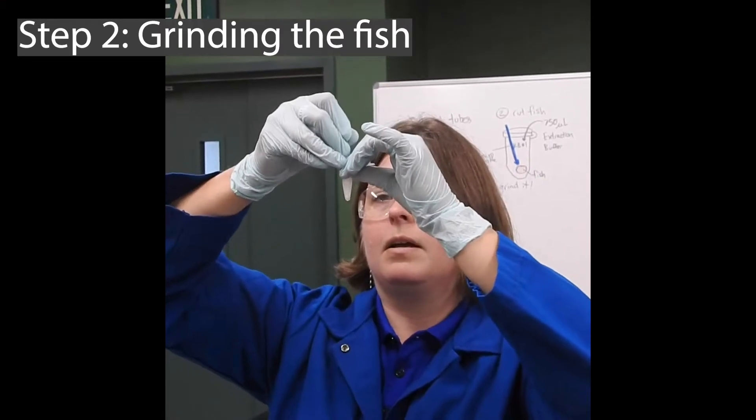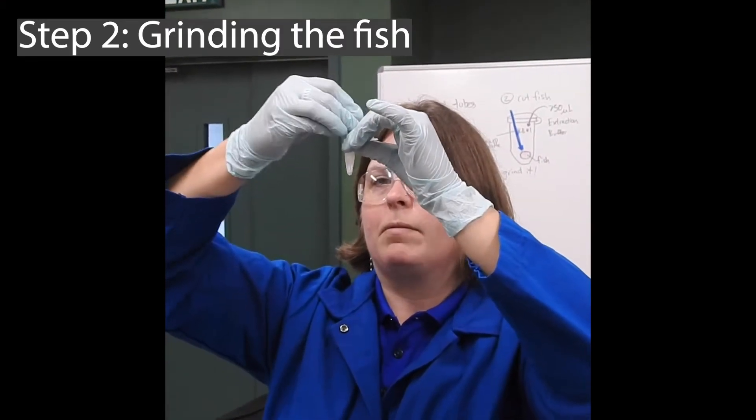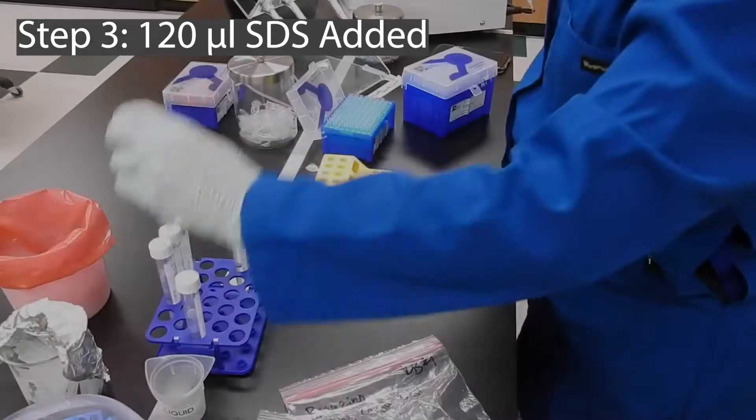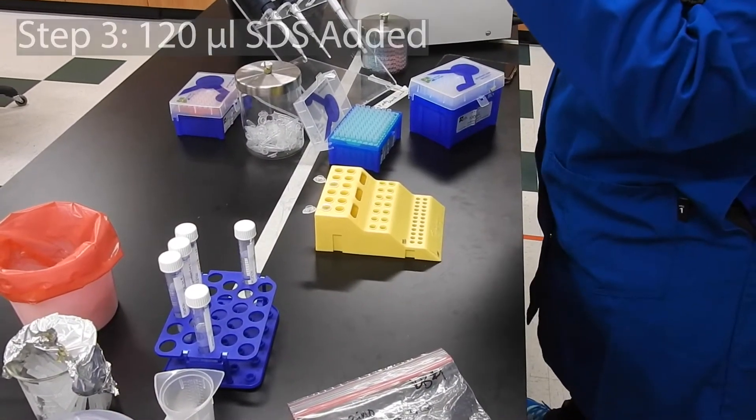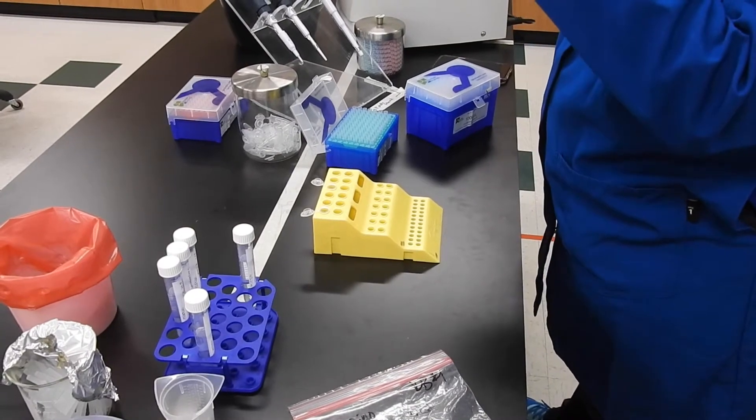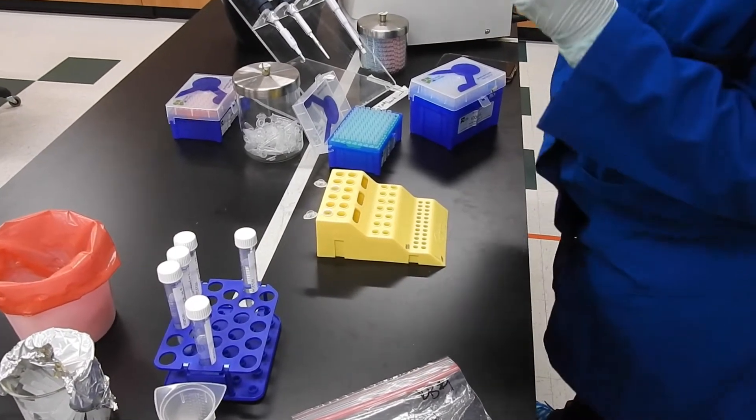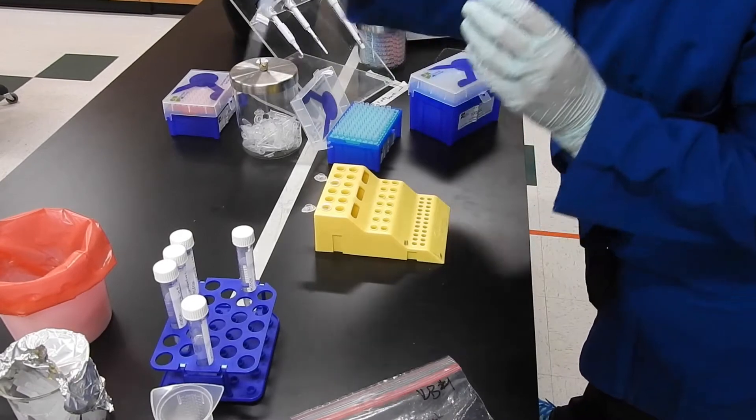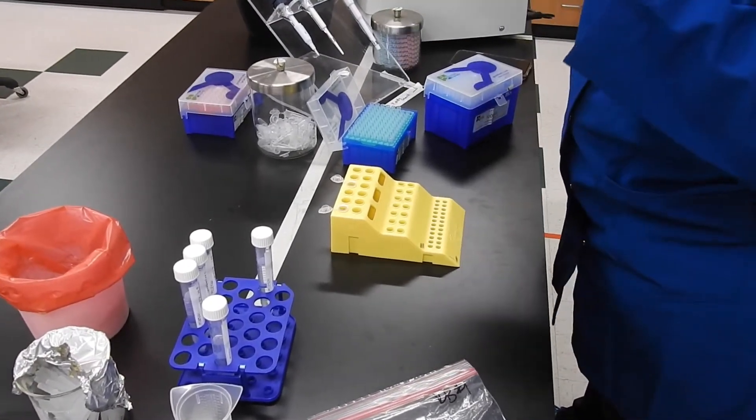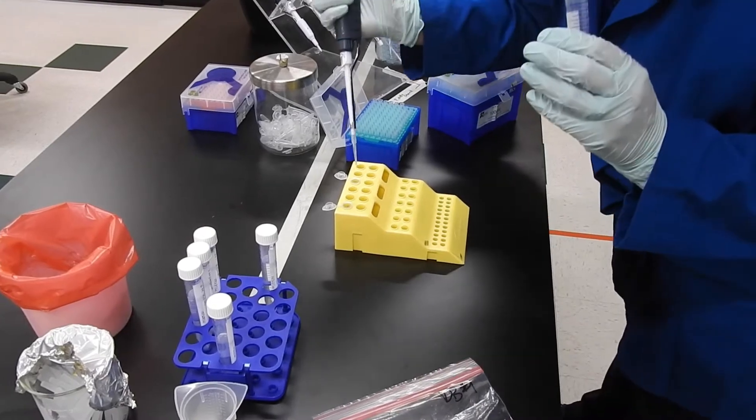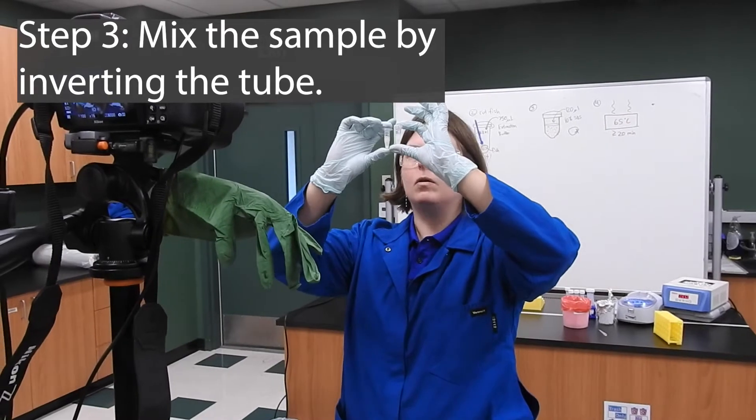In this step I'm using my micro pestle to very thoroughly grind the fish. It's a soap essentially, because if I were to shake this up it would get really bubbly. I'm not going to shake it right now. 120 microliters into fish number one. 120 microliters into fish number two. Really well mixed.